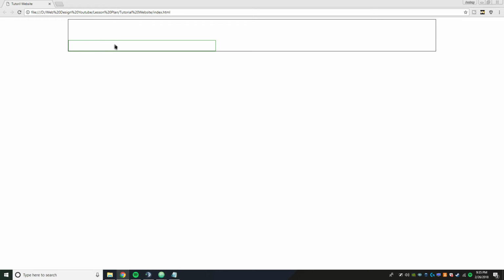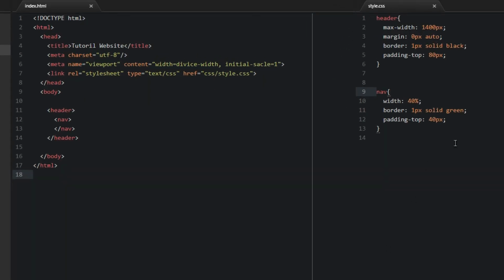Now, you're going to ask me, why is this box on the left side and why is it jumping down and making a new line? And that is because there's padding here and there's padding in here as well. We're going to want to get this box on this side because navigation is usually on the right, correct? So I'm going to go back in here and float right.